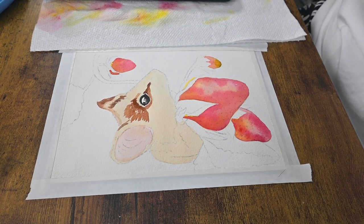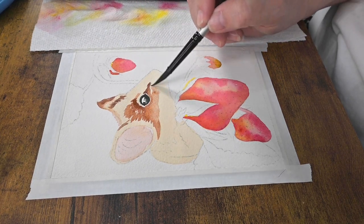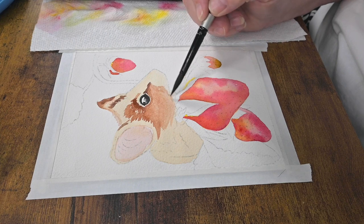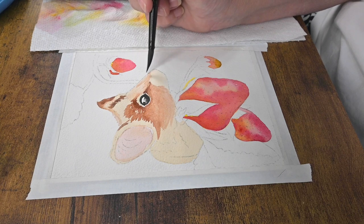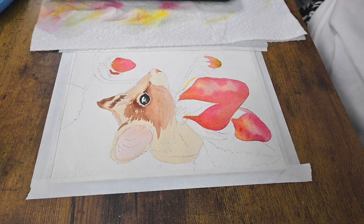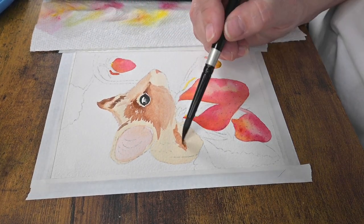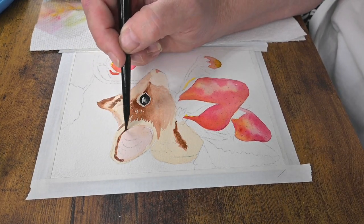So I'm going to continue with that medium brown. It's a little darker than the first wash brown that I put on, and just start adding in shadows and blending that out. I don't want a lot of hard edges. If I do get some, I'm not worried about it because at the end, I always go over the whole mouse with a little bit of clean water, or any animal that I'm painting. I always like to put the tick marks in and put all the brush strokes in, let them dry completely, and then at the end I go over with a damp brush that has clean water on it, and that seems to just knock everything back and blend everything and smooth it out. So you'll see that probably toward the end.